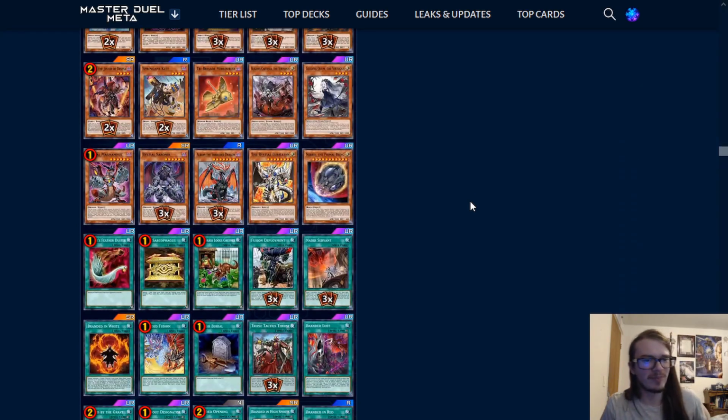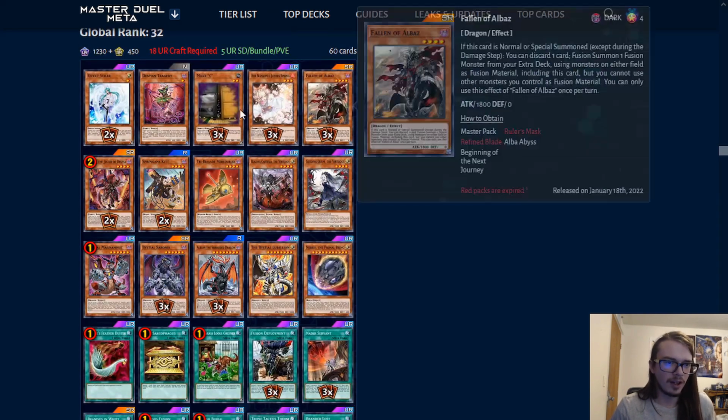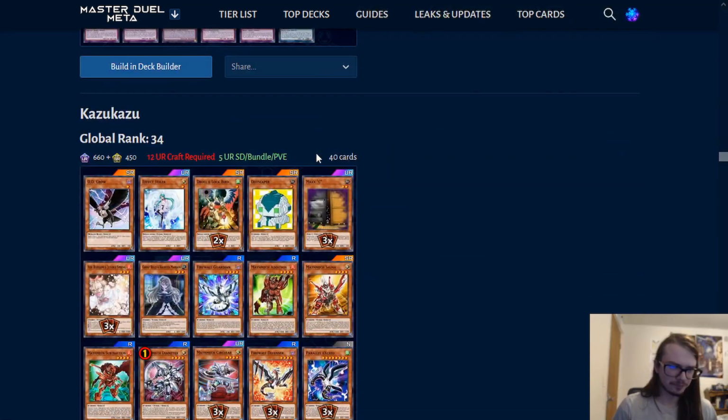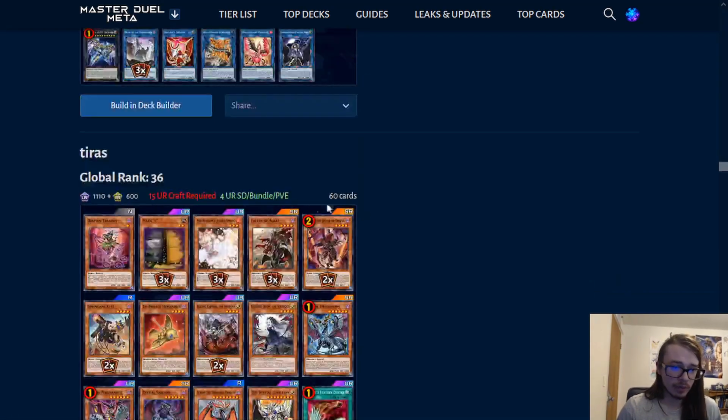Okay, cool. Moving on. Next up, we have Bifrost. Cool. That's a cool name. Another 60-card Branded list. We have more Mathmech. Woo, Mathmech. More Vanquish Soul.